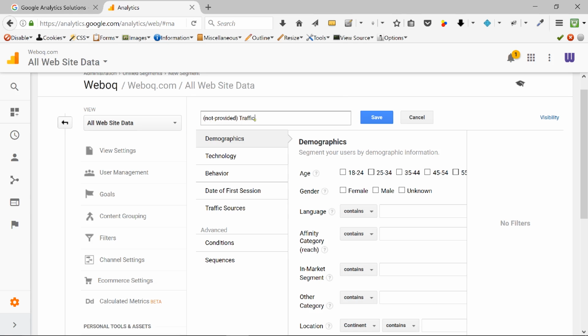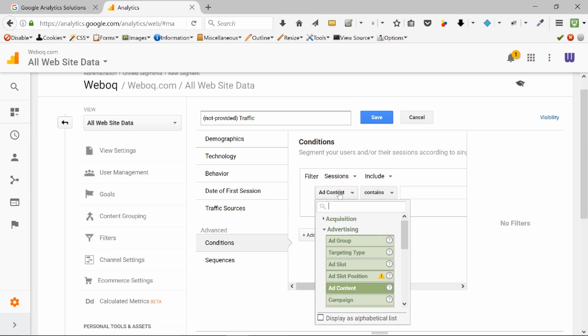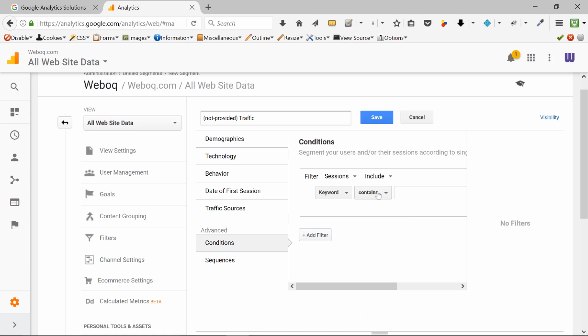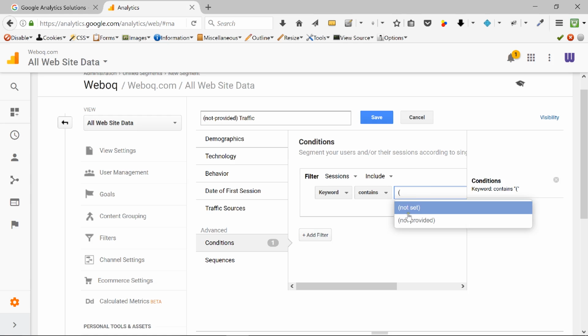So I want to look at the traffic that is not provided. So what I will do is I will go directly into conditions right here and choose keywords, and say contains not provided.